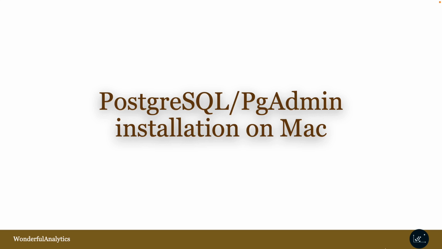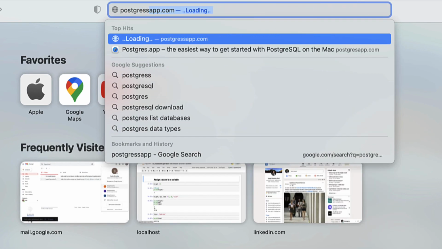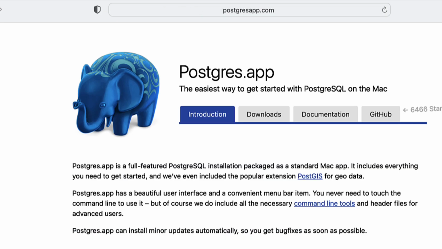For installation, we first need to have, like I mentioned earlier, PostgreSQL, and then after that, we can install PgAdmin. And for this, I actually recommend using Postgres.app because it includes both PostgreSQL along with PostGIS and some other applications that can be useful as well. All right, so let's head over to Postgres.app and then I'll show you how to get started from there. First go to postgres.app. This is where we're going to install PostgreSQL.